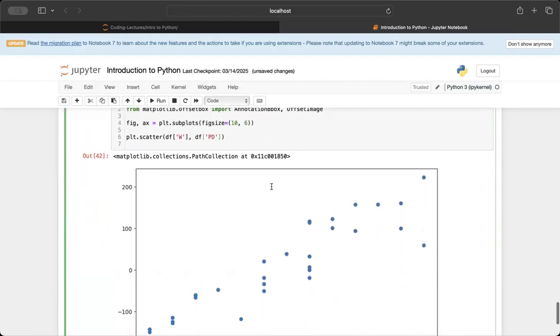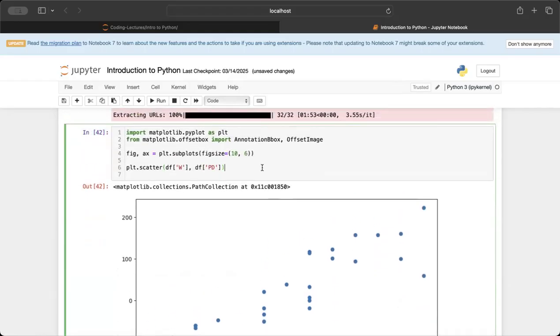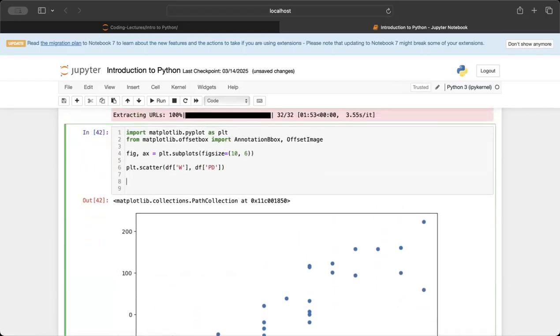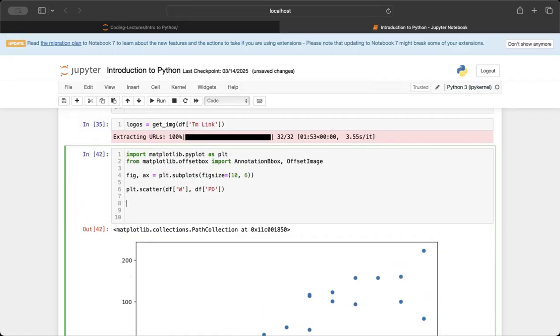All right. So now we need to get these logos onto here. How we're going to do this is we're going to have to loop through our list and essentially annotate them onto the plot. So we'll do for logo, wins, and then PD for point differential in zip. This is a new term, zip, which returns a tuple.